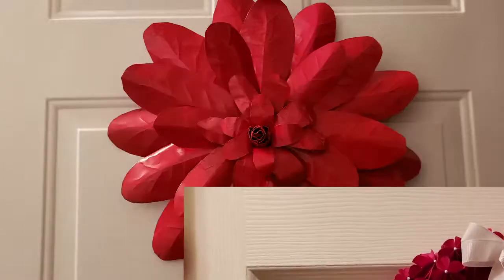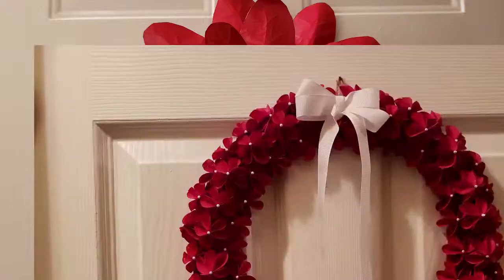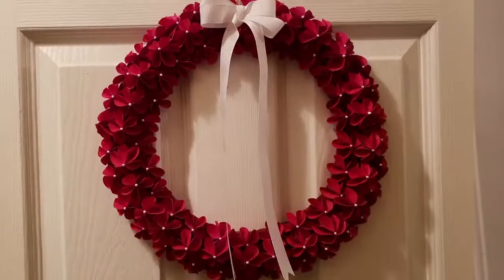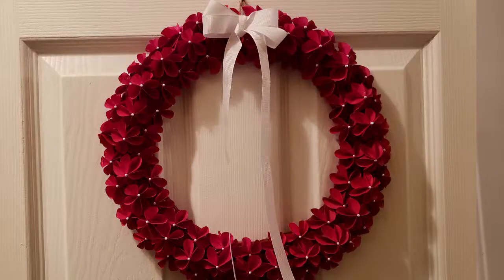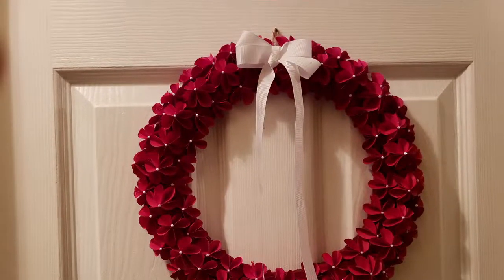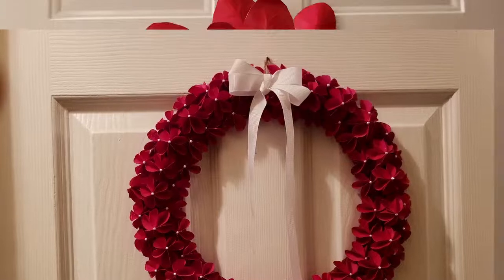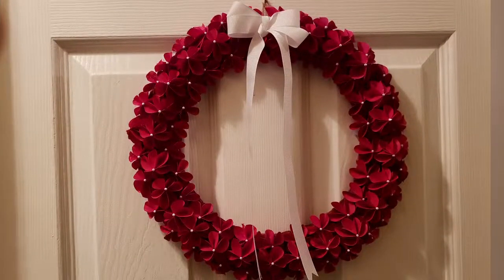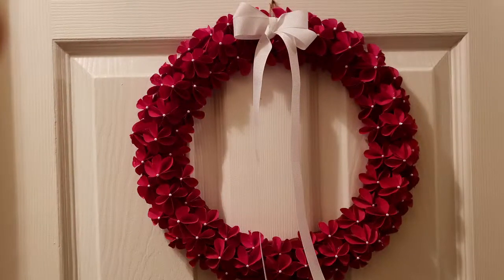And this is the one made out of paper and cardboard. Yeah, that one. Right there. I know you saw it. I just don't know if it shows up as much, but I like it on my door. The red really pops, and you can do this in any color you want, really. So that's cardboard and paper, that one.